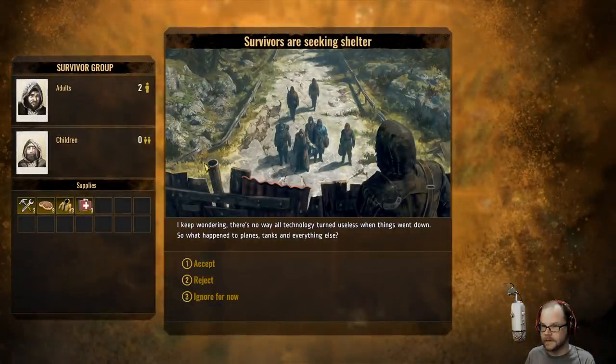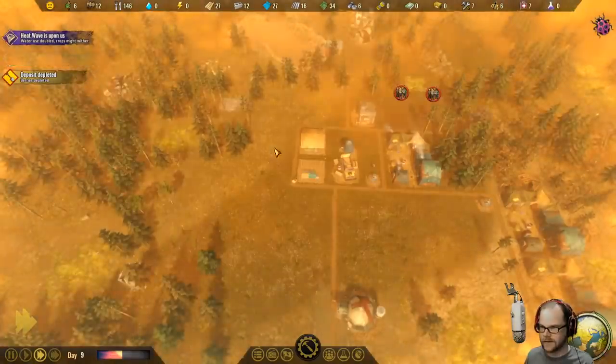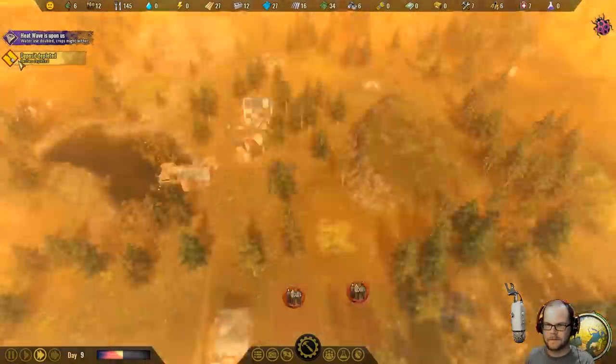Hang on. Oh, we got 2 new people coming in. They're coming in with coats, medicine, some steak, and tools. Wondering why all technology turns useless when things went down. So what happened to the planes, tanks, and everything else? Excellent question. Would you like to live here? What kind of question is that? It's not even a question, it's just a statement.